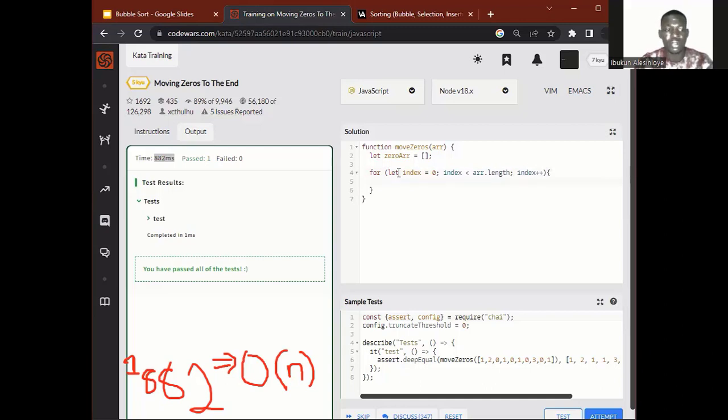So the next thing to do is define a conditional that says if the array at the current index is equal to 0, what do we want to do?